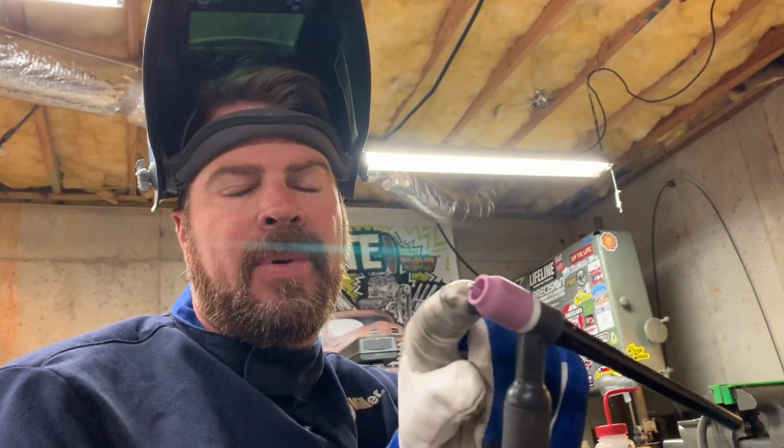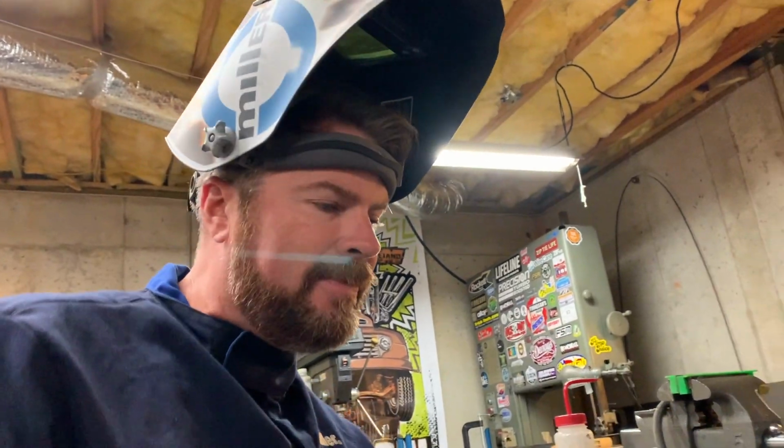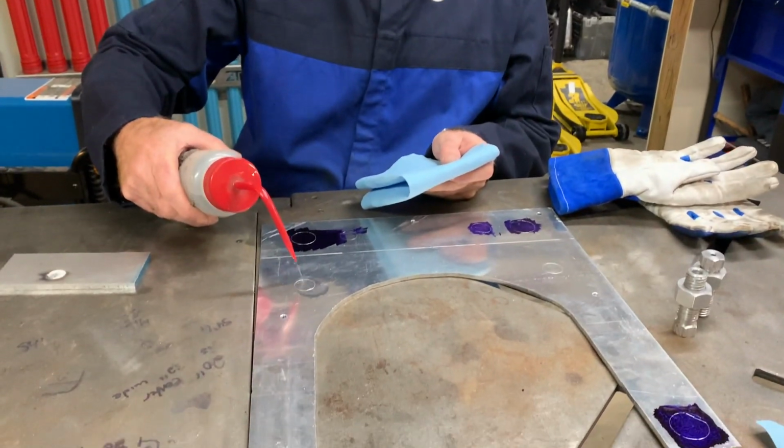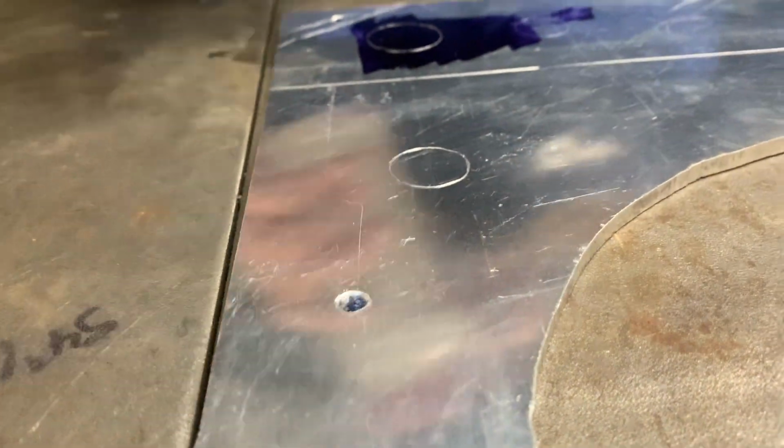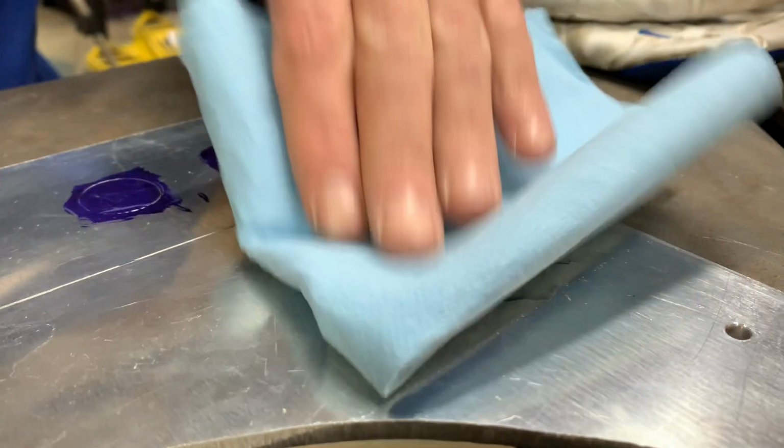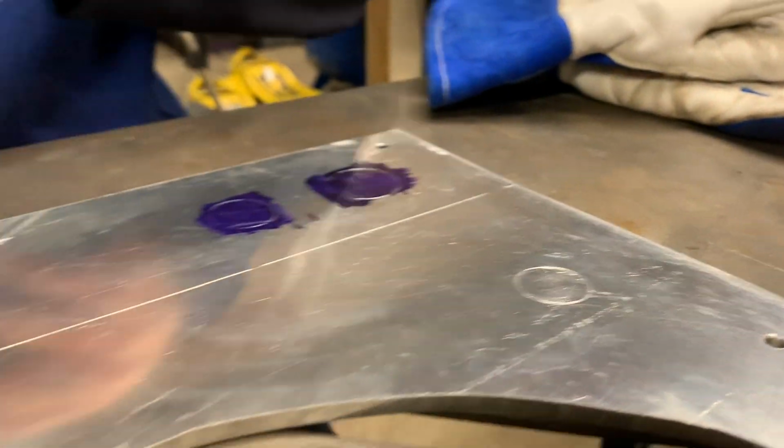We have our tungsten balled up. We're gonna clean our aluminum right now, and then we're gonna weld. This is just acetone. I'm going to wipe up the area I need to weld. Just like that.